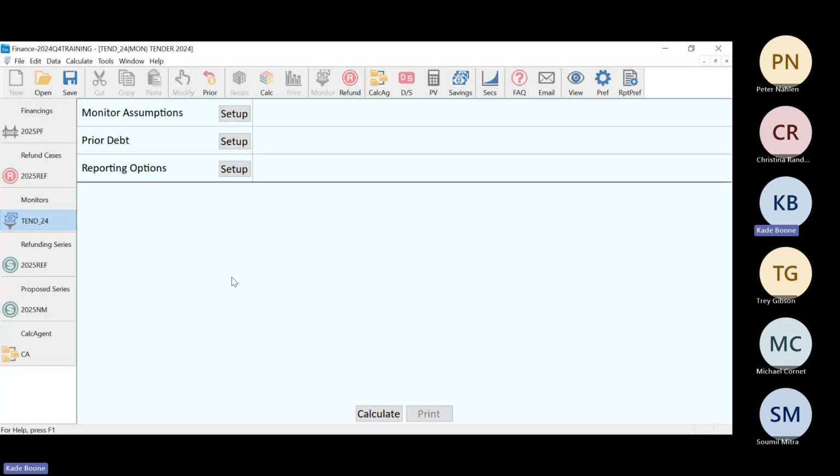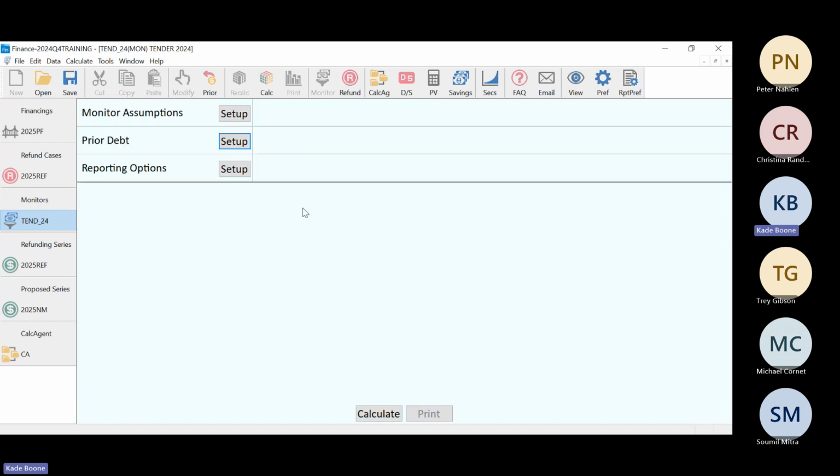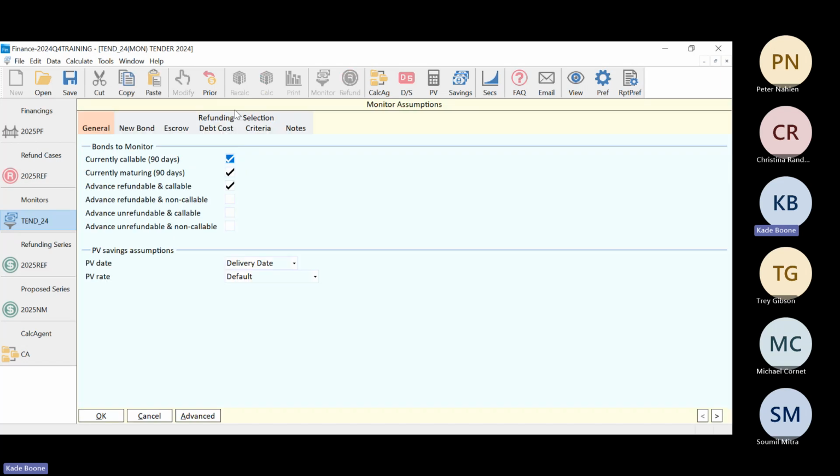So, early warning detection system, where you can just go in, select tons and tons or as many as you want, and you can say, okay, only currently callable 90 days, currently maturing 90 days, advance refund. You can select and deselect. So you don't have to worry. You can select all the actual bonds that you've created.